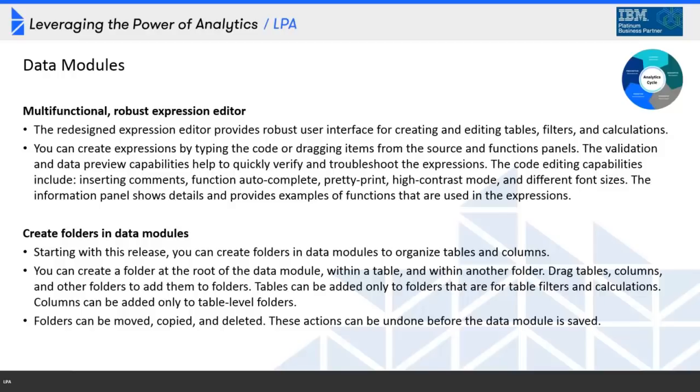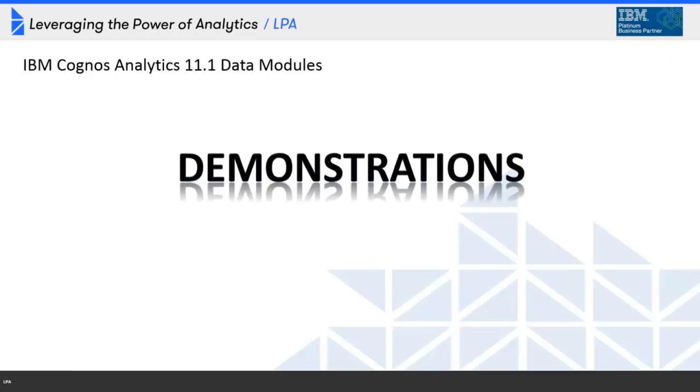So perhaps you have a table with 100 items and it describes employees, and perhaps you want to do a folder that's employee demographics, and a folder that's employee address, and a folder that is employee salary history, or something along those lines, to organize your table to make it easier for your dashboard authors and your report authors to leverage that table and those analyses.